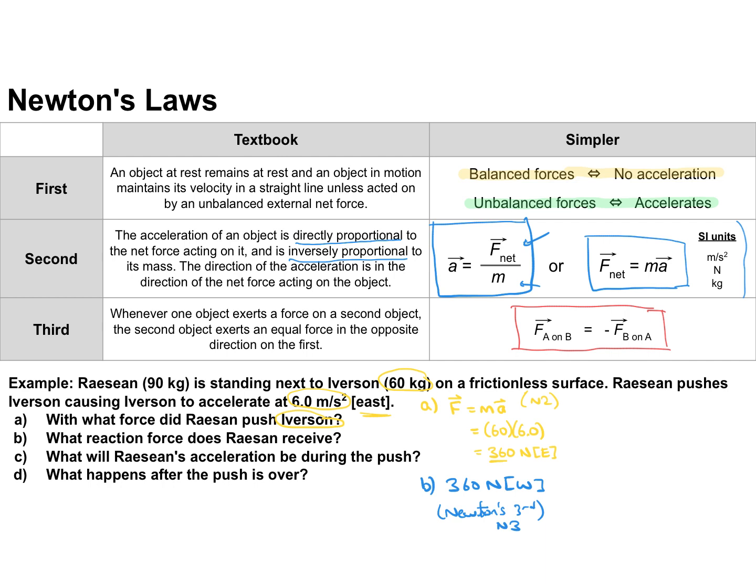Okay, C. What will Rayshawn's acceleration be during the push? Rayshawn pushes Iverson, so Iverson moves, but Rayshawn's actually also going to move because of the reaction force. Another example of reaction force is recoil from firing, let's say, a shotgun. If you fire a shotgun, you shoot a shell out really fast in one direction, but that will cause the gun to move backwards, and it might ram into your shoulder and hurt your shoulder if you're not careful. So there is a recoil.